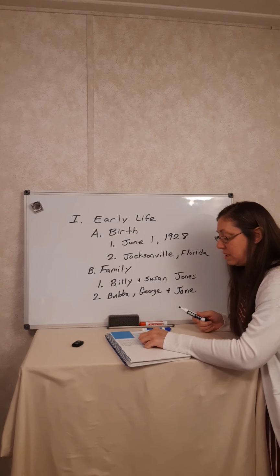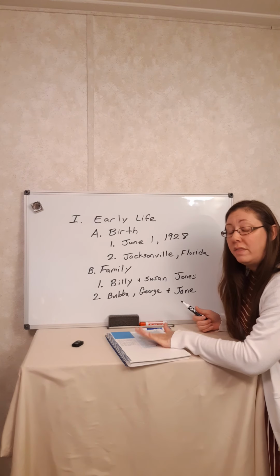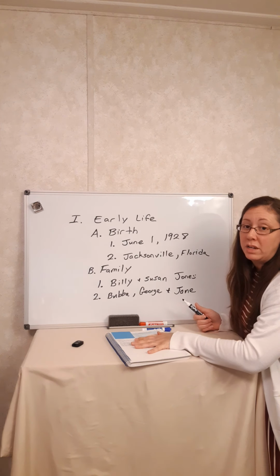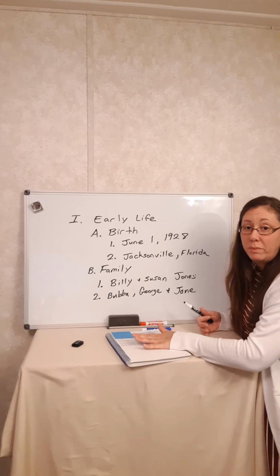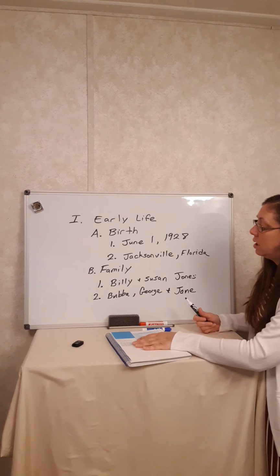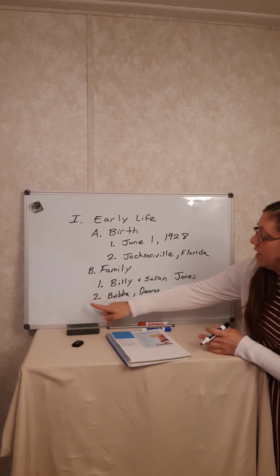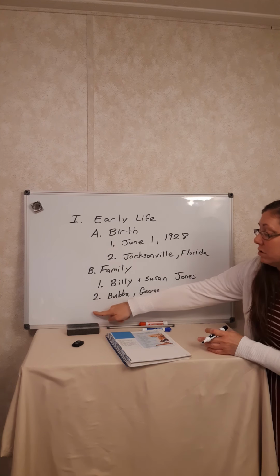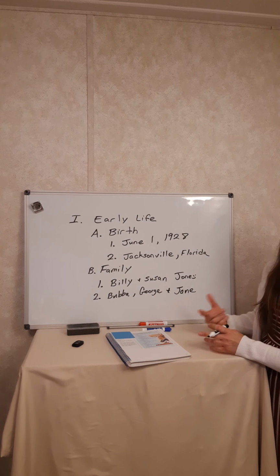Then you would go to C, their education. Now notice that there's nothing listed under education on the outline. Many of you will have information about their education. You should be able to find some information for most of them. So under that, you would write education here for letter C, and then you would list those details. 1, 2, maybe 3 for some of them. Where did they get their education?